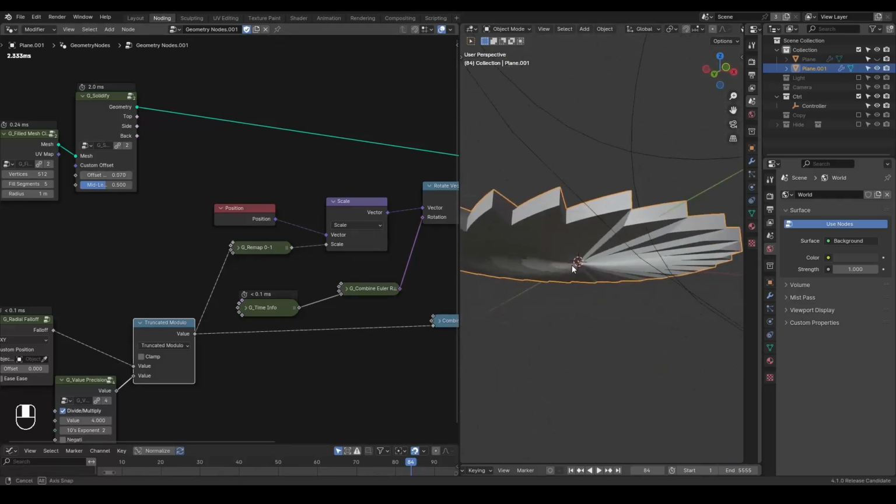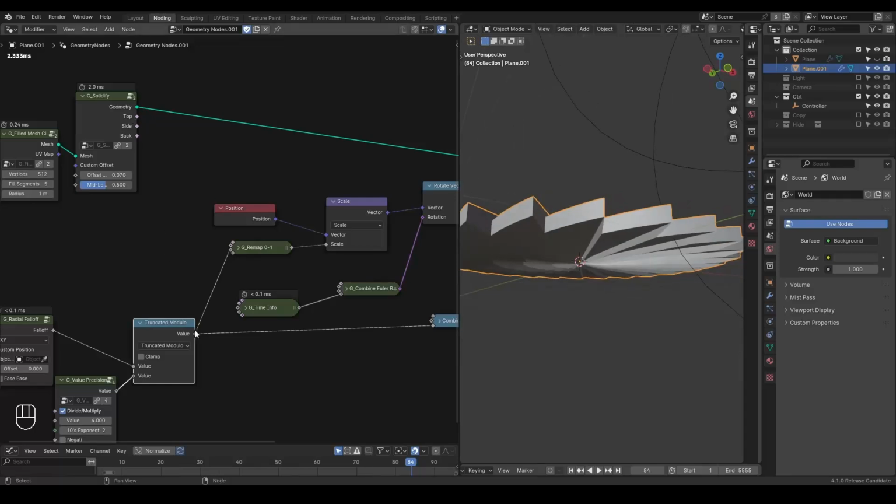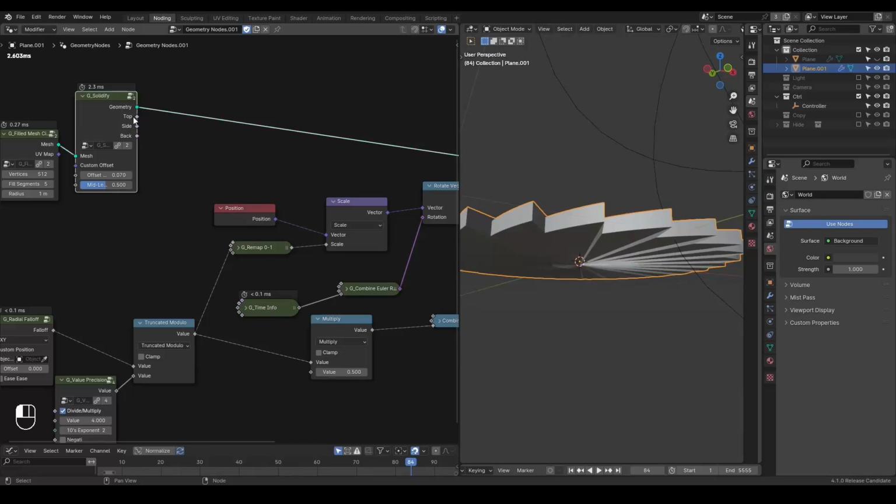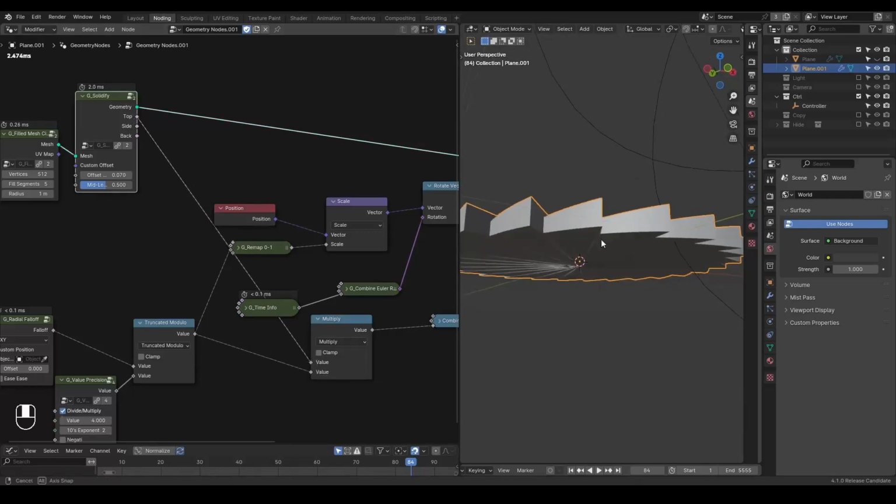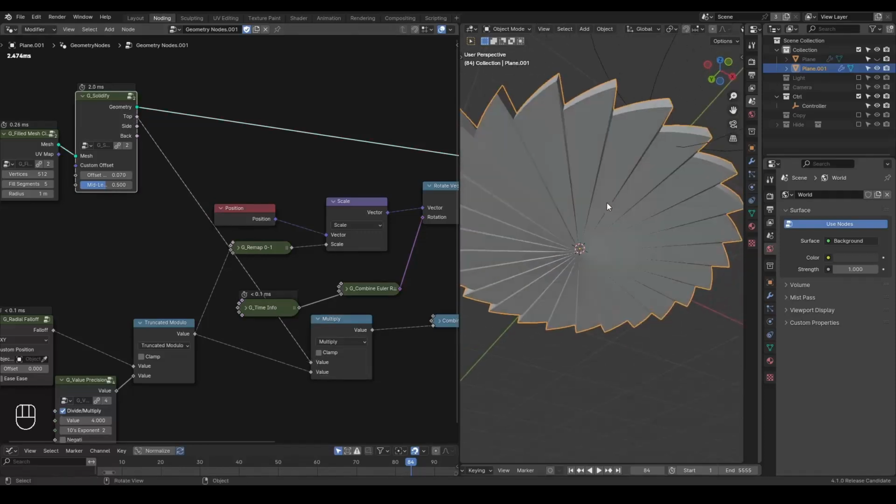I see we have this shading weirdness. Multiply. I think this is fine, but I'm thinking about other possibilities.